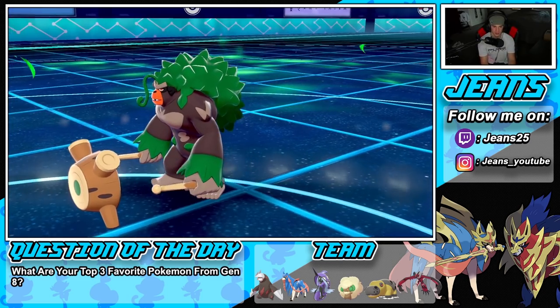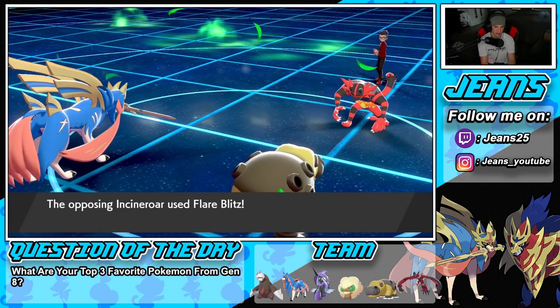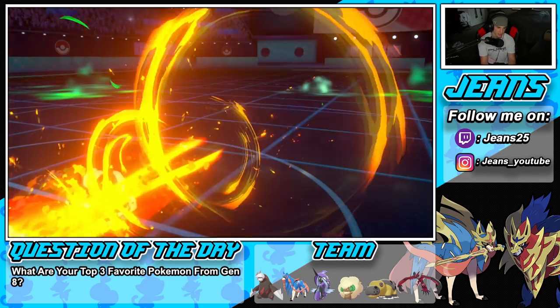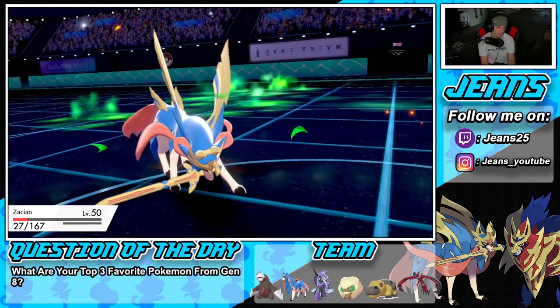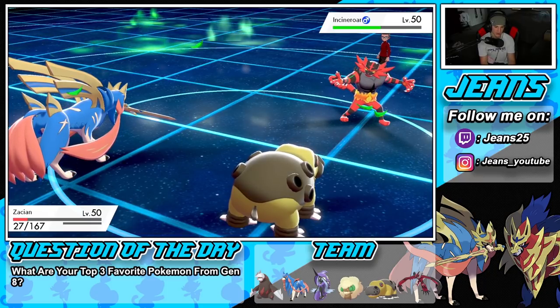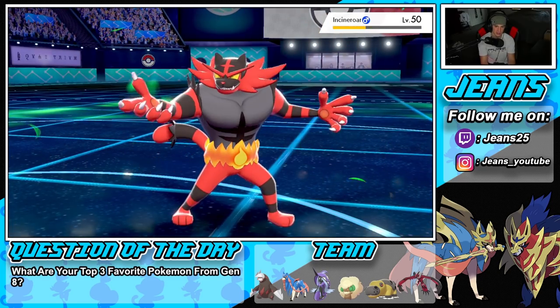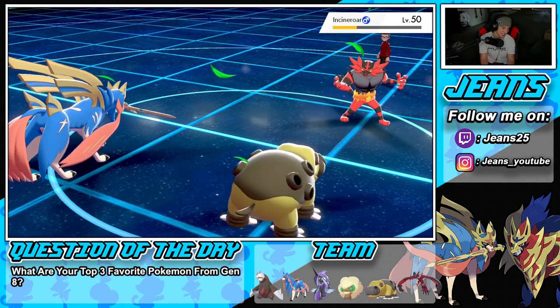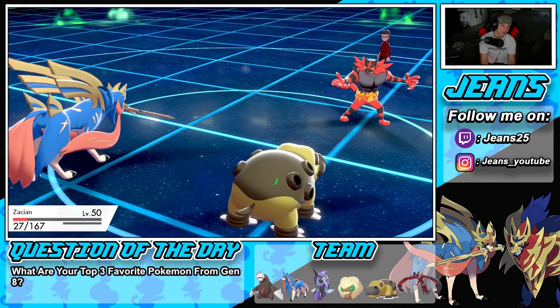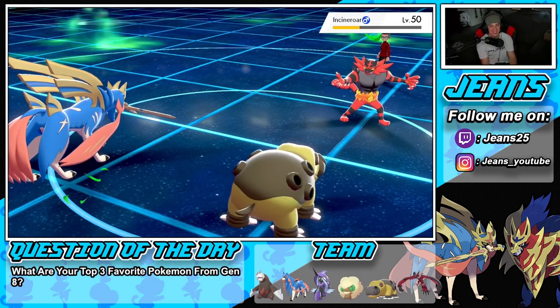Phew. Really real dead. If we get a crit, we're thriving. He's going to go for Flare Blitz. And who are you going after? Zacian, that's fine. We should be able to eat. We do eat. That's a gorgeous little eat. Yo, get a crit here. Get a crit, and I'll love you forever, Hippowdon. Get a crit. No. No. Okay. What is our play? We're sitting inside. We need crits if we're going to win this battle.